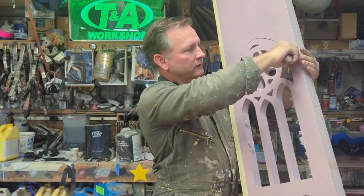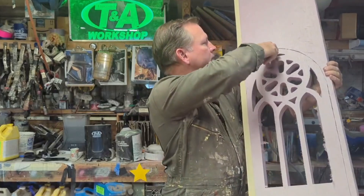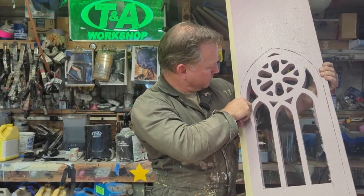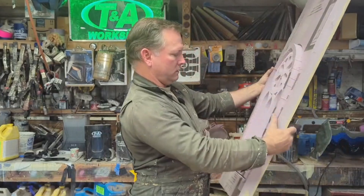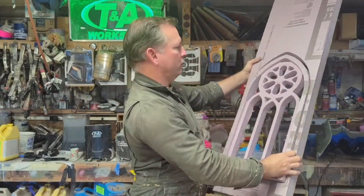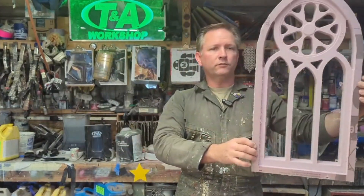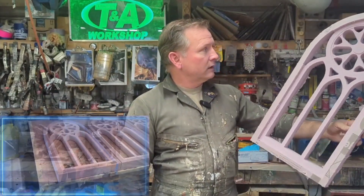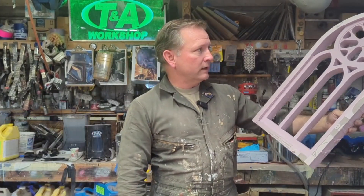It's going to end up being a piece of set dressing for a project we've got coming up, and it's all pretty wonderful. We can cut the tabs off and snap off all the waste material pretty quickly. We're actually going to need four exact copies of these, and the beauty of it is I can just go back in, push go, and run another copy using another piece of foam insulation and count on them being pretty much the same shape each time.